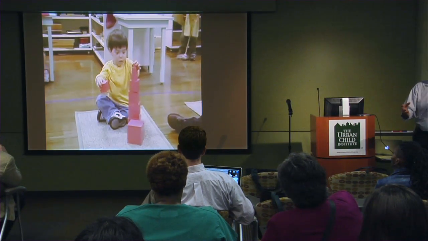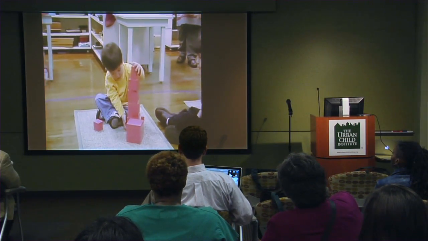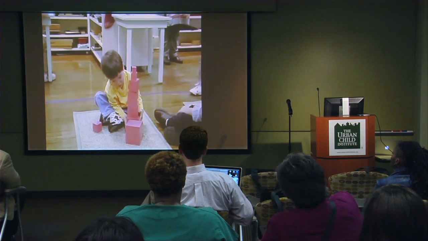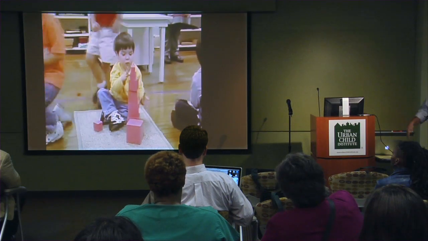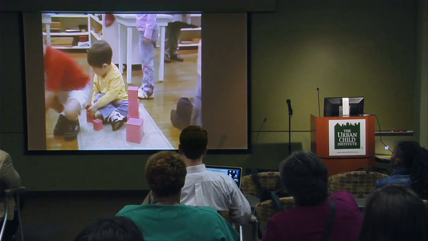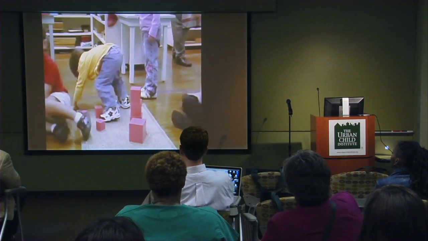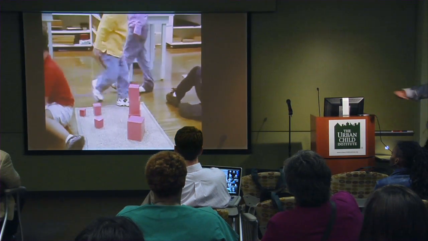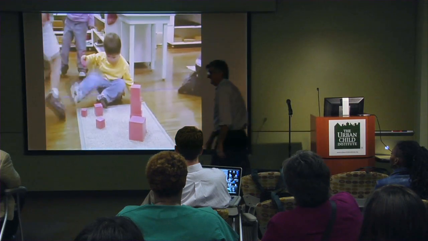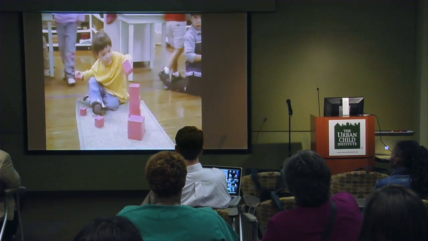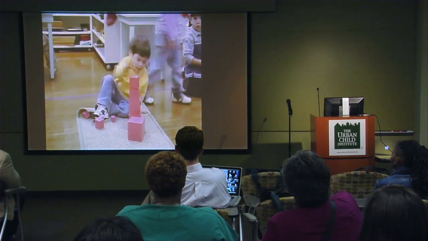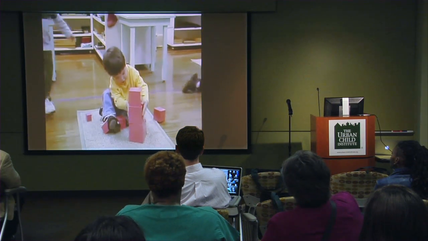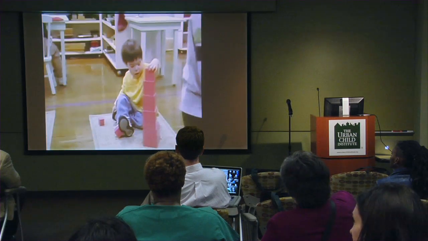So he gets to that point. He figures out, he's getting to his working memory. That block's bigger. It's not going to stay. Then, no way. He's got that, right? And he's not getting upset, right? This would not be me, by the way, at the age of 3. I would have kicked that thing over. This kid's unbelievable.